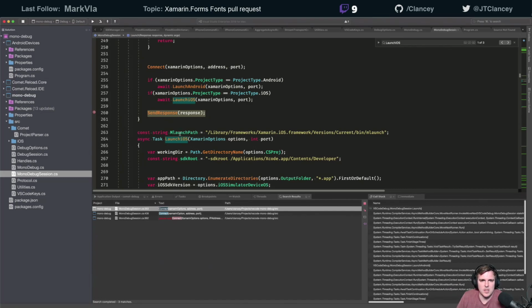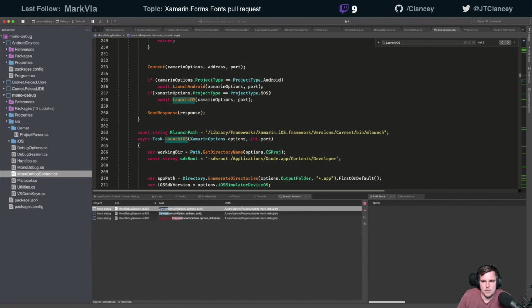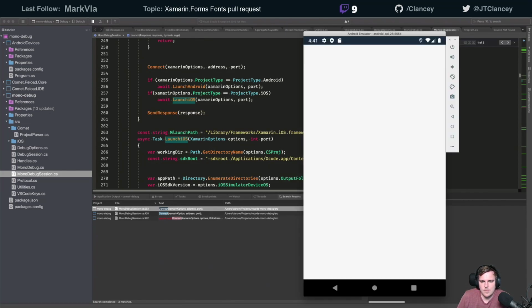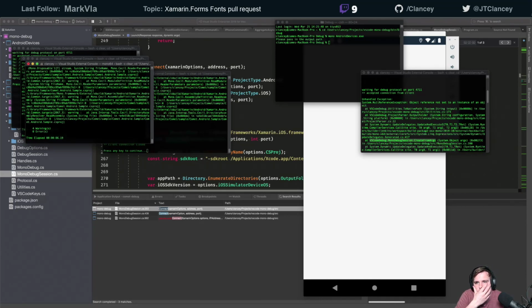And now it's sending the response. Why is it giving up so soon? Success, true. I really thought the Android had to be up first and then the debugger connects to it.